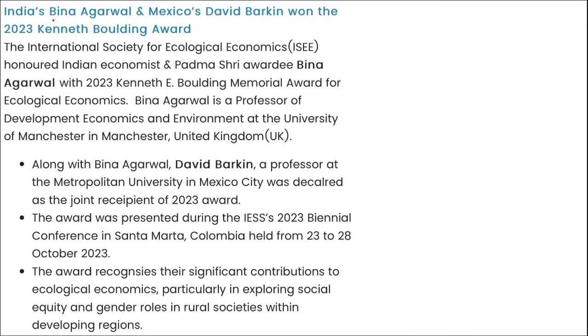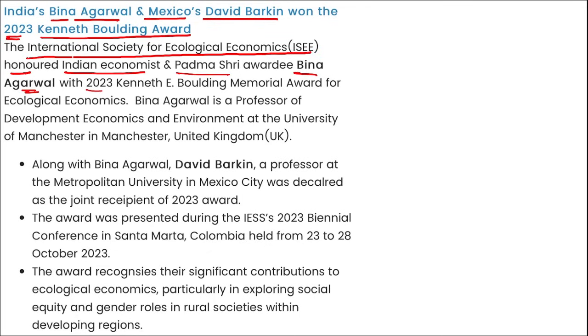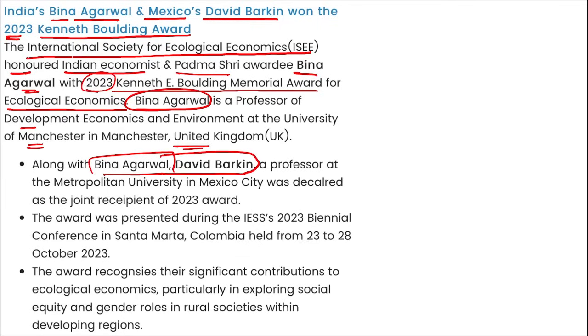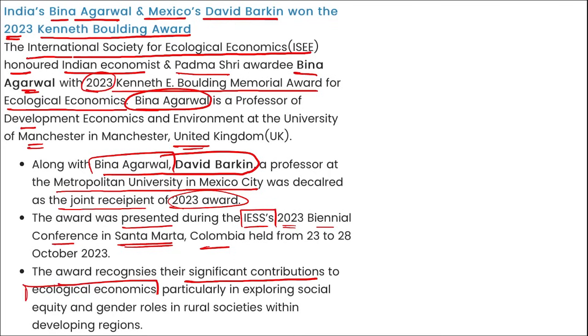Next is India's Beena Agarwal and Mexico's David Barkin, who won the 2023 Kenneth Boulding Award. I repeat, the International Society for Ecological Economics honored Indian economist and Padma Shri awardee Beena Agarwal with the 2023 Kenneth E. Boulding Memorial Award for Ecological Economics. Beena Agarwal is a professor of Development Economics and Environment at the University of Manchester in the UK. Along with Beena Agarwal, David Barkin, a professor at the Metropolitan University in Mexico City, was declared the joint recipient of this award. The award was presented during the ISEE 2023 Biennial Conference in Santa Marta, Colombia, and the award recognizes their significant contribution towards ecological economics, particularly in exploring social equity and gender roles in rural societies within developing regions.